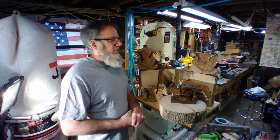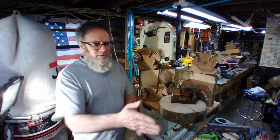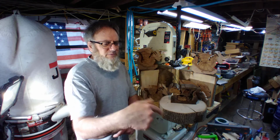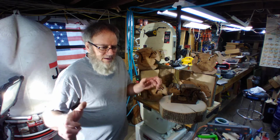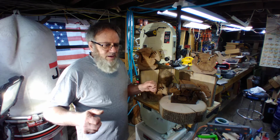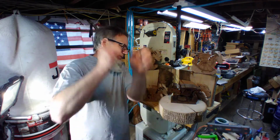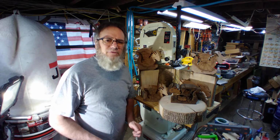What else did I suggest? Don't turn the stock. Think about this: you've got the blade coming at you, and I took the stock, the fence was removed and away, and I'm pushing the stock. If I decided to start turning it, that's going to be a very bad decision.